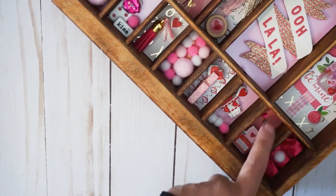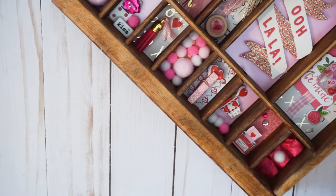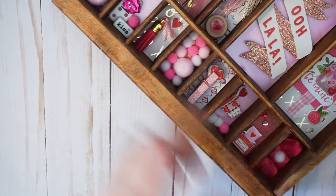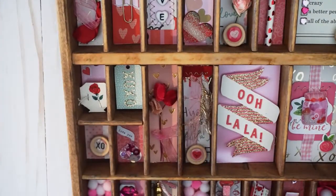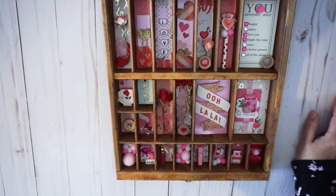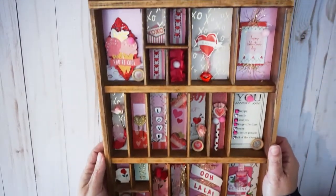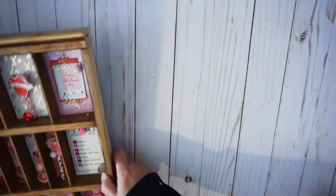And I love this. This is a puff sticky from Pebbles and trim. So as you can see, it turned out so cute. I love it. Now I'm gonna move to the wreaths.